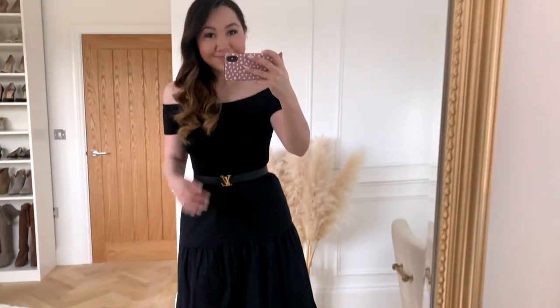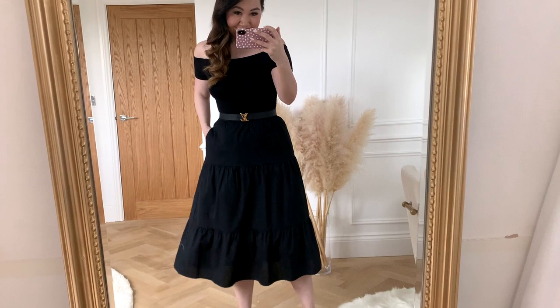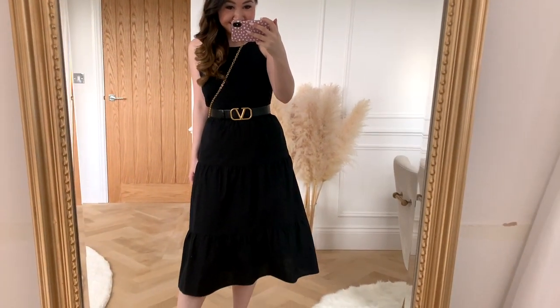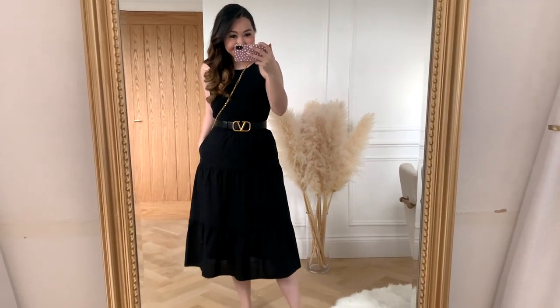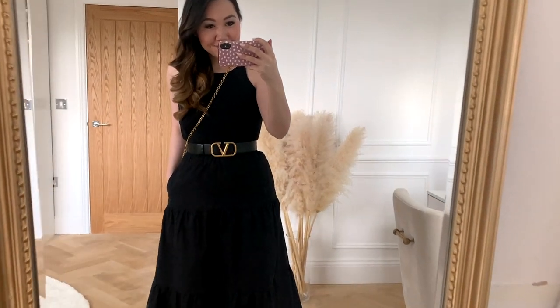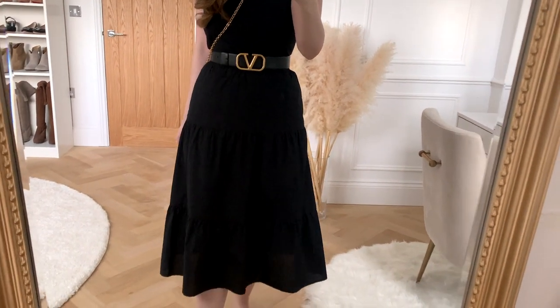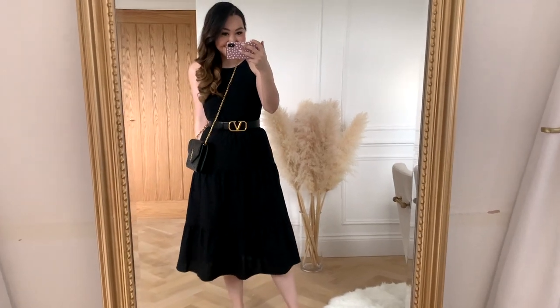So this one is just a very simple black tiered skirt. There is a lining, but it's only kind of partial, so partially way down, and it does just have 3 tiers. And apart from that, just a really simple black one, really easy to dress up or down, really cute with sandals, also really nice with heels. You can pop on a belt if you want to. If you wanted to have more of a color block effect, you could pair it with a black top. Just so many different options, a really nice simple piece, which is really affordable as well.